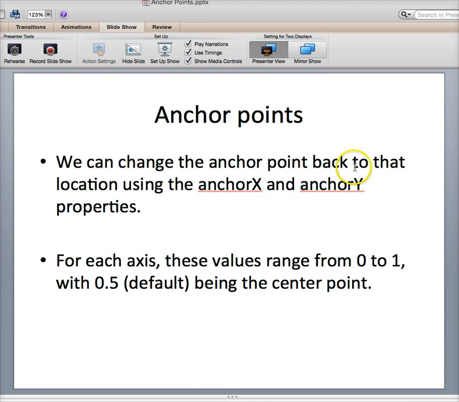Okay, but you can adjust this any way that you want with a range of 0 to 1. 1 being the upper right hand corner, 0 being the upper left hand corner, and 0.5 being in the center. So if I were making an app that involved rotating an object, I don't have to rotate from the center. I can change this, because this anchor point not only is where it places it, but if we do a rotation command, that's the rotation point also. So that can help us a little bit.